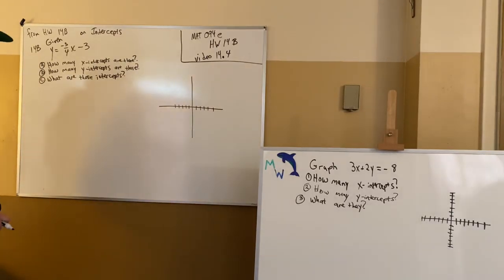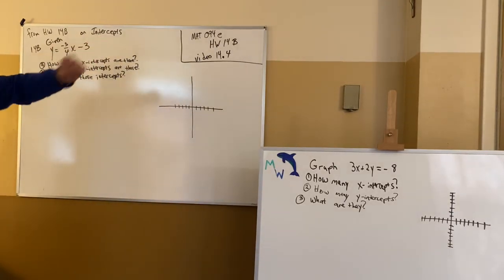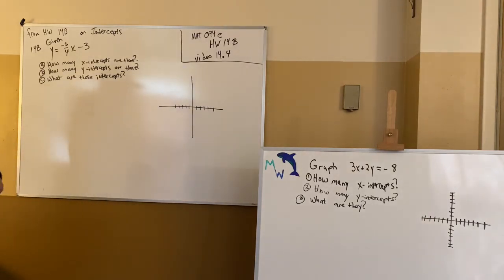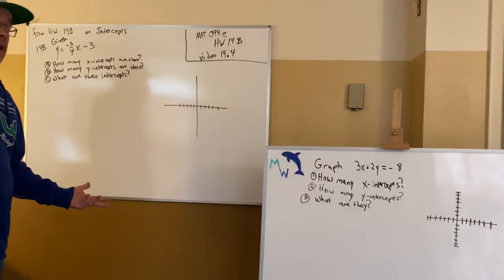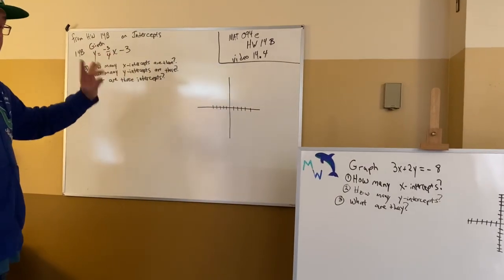So I want to talk about these problems, such as the person who wrote the textbook, or the people who decided that it should be really important for you to be able to look at that thing and tell them about the intercepts without doing work, which requires memorization, which I think is a bad plan. They expect you should memorize some stuff. I'm not even going to tell you what it is.